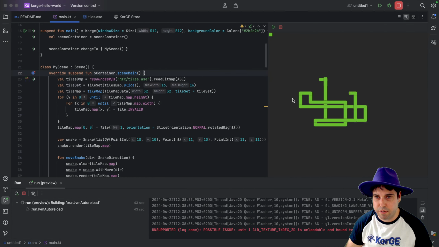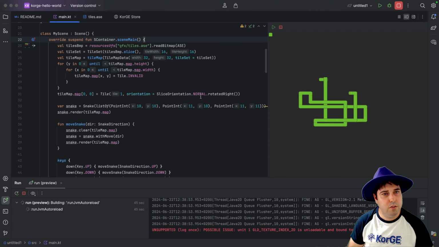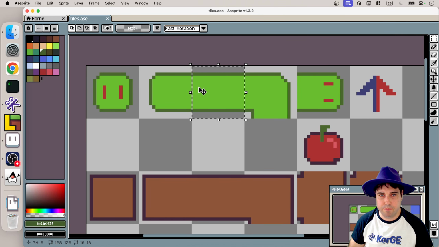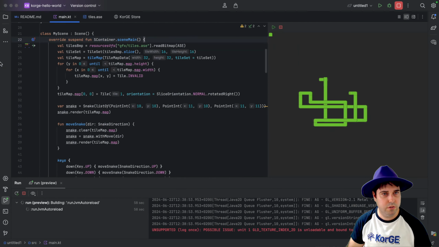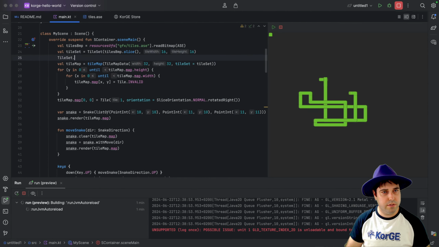Those are the artifacts. To avoid them, we can create a special tile set that duplicates the pixels from the borders. So let's use tile set from bitmaps.